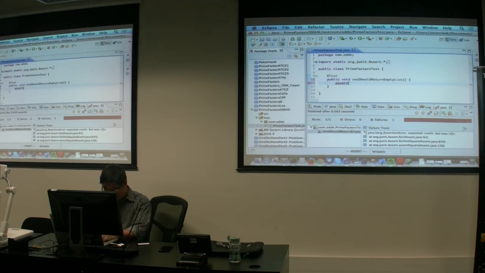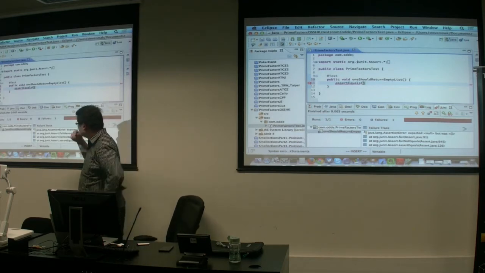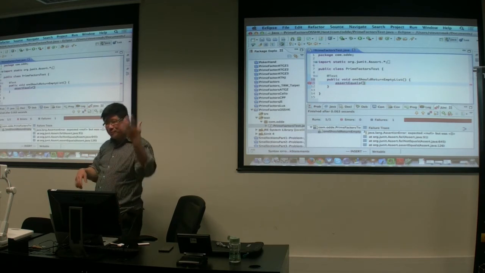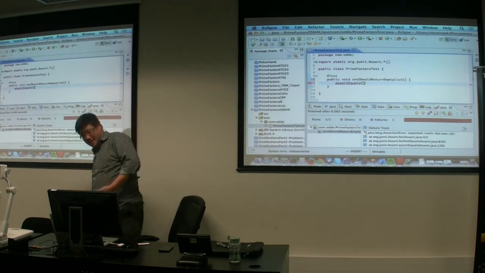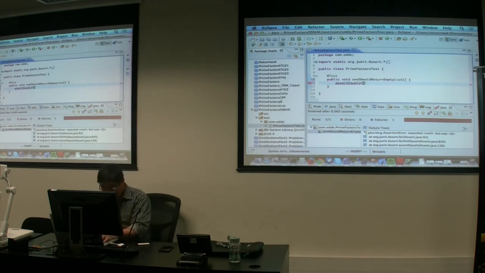So assertEquals. And the convention with JUnit, as far as I remember, the first one is what you put in there, and then the second argument is your expected result. So the expected result here is an empty list, and I will write it like this.